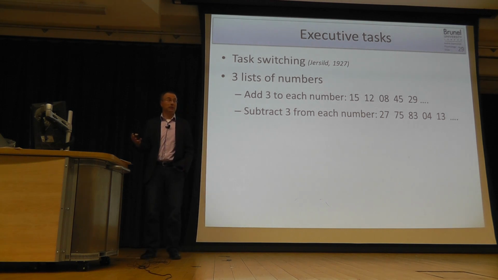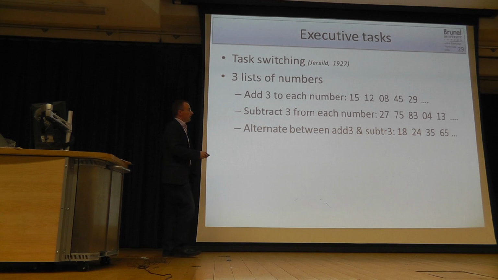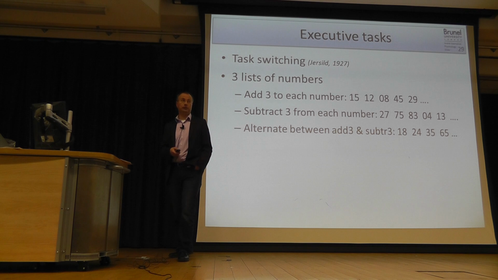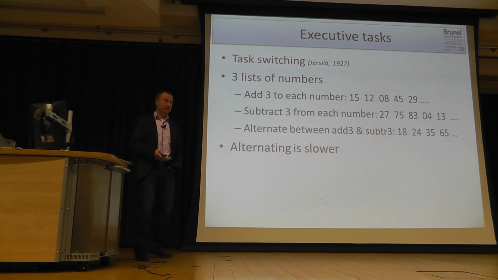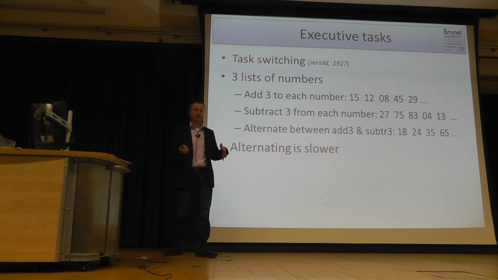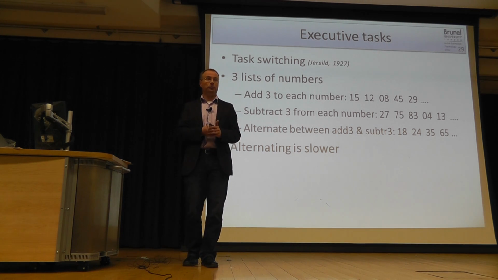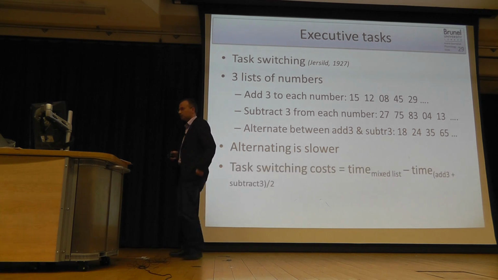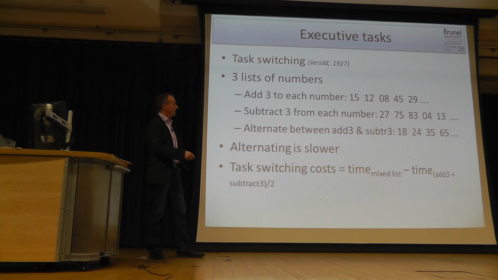And then you may expect what comes up next, because it's a task switching paradigm. He asked participants to alternate between adding 3 and subtracting 3. So this would be 21 again, adding 3, so 38, subtracting 3, 62, and so forth. And again, he took the time for that. What he found is that when you have to alternate, you are slower. So he said there are costs to switching between tasks. And these costs are taken as an indication that you need executive control to manage that, to inhibit one task, activate the other task, inhibit, so you go back and forth. The task switching costs are basically the time you need for the mixed list divided by the average of these two times.